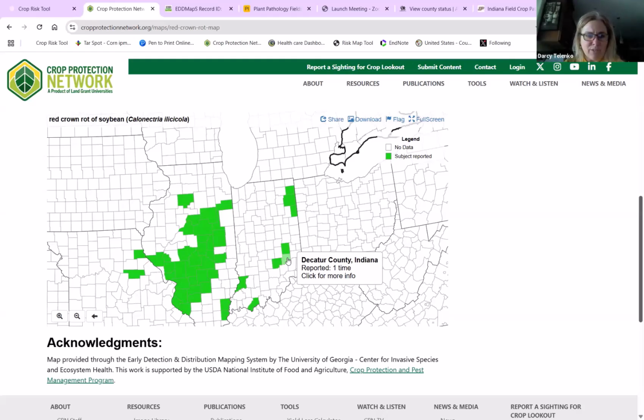But again, just a number of diseases to keep an eye on, keep out scouting, and then use these tools to make the informed decision if we really want to pull that fungicide application, especially with the commodity prices being lower. I know we need to be judicious on our use of these products to try to minimize costs per acre. So I think that's it. I think I covered everything that I have on my list here.